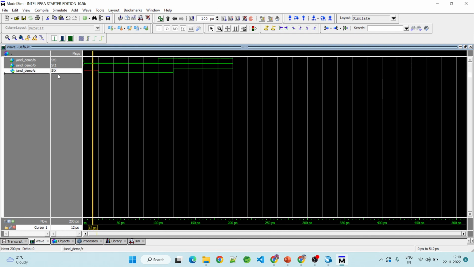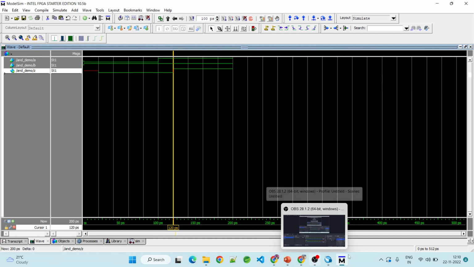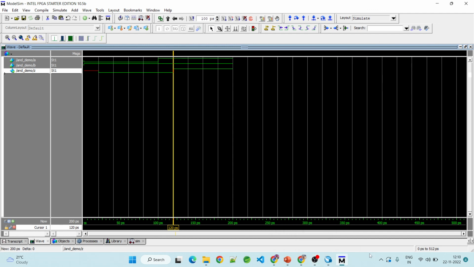So we get our Z output, the actual output, after the delay. It's supposed to happen here at 100, but now it's happening at 120 picoseconds. Right? So that's how we can add a delay to our gates as well. That's mainly a propagation delay, the time taken for the output to see the changes in the input.